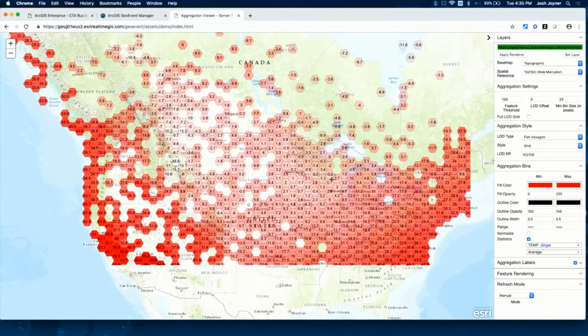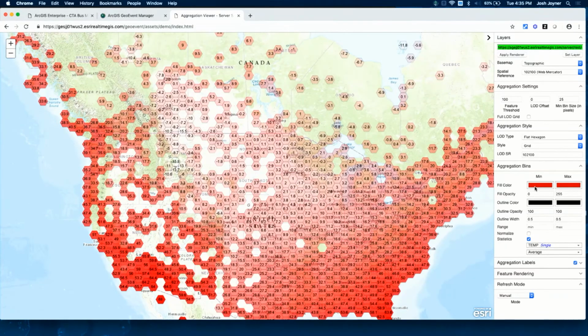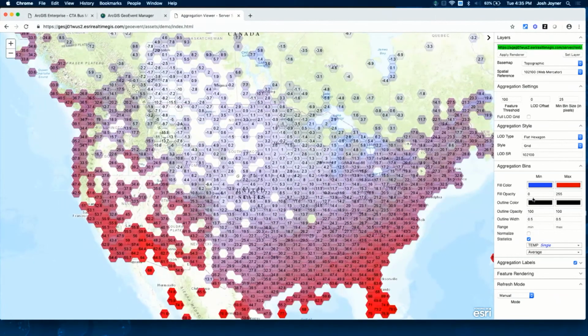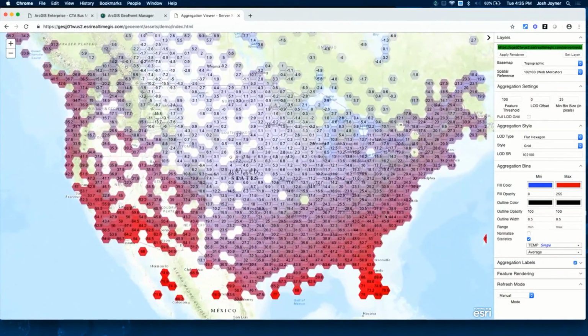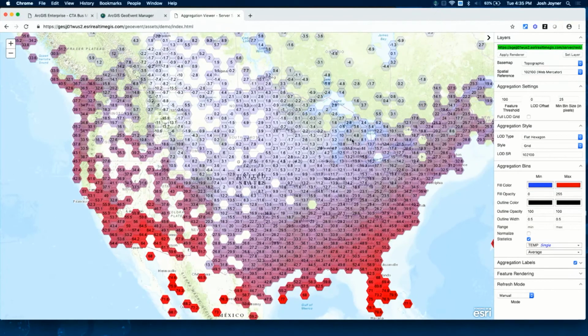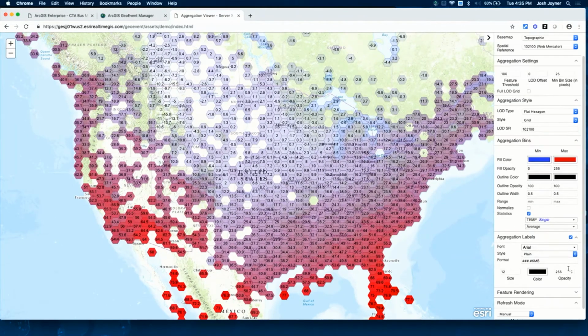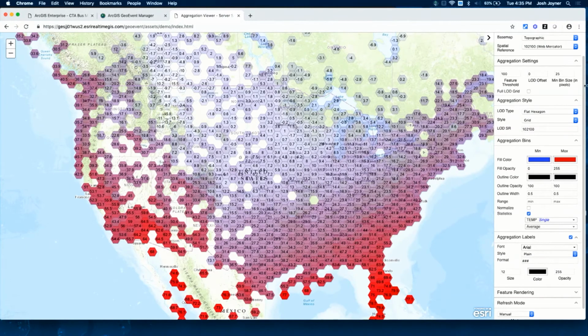To make it more interesting, you can also change the color. For example, I'd like to use the blue color for the lower temperature. You can also change the label. I'm not really interested in the decimal, so you can remove that as well.